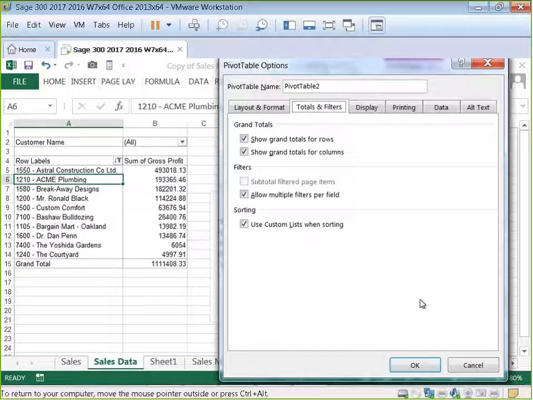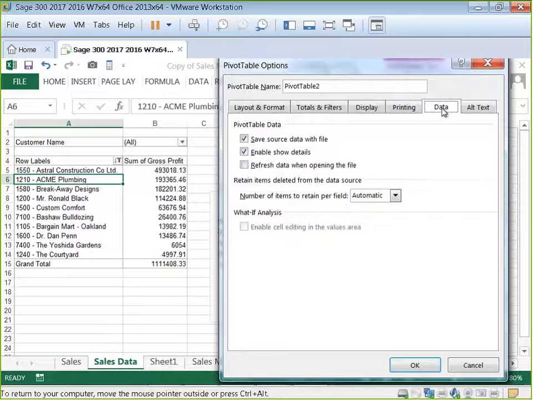Okay, and while we're in this pivot table options, for those of you who use Sage Intelligence and you want to distribute your reports, but you want to make sure that your users can see all of the supporting data, they can see the hidden sheet, they can change the pivot table and add fields, etc. What you'll have to do is go to Data in the same Pivot Table Options menu, and select Save source data with this file.